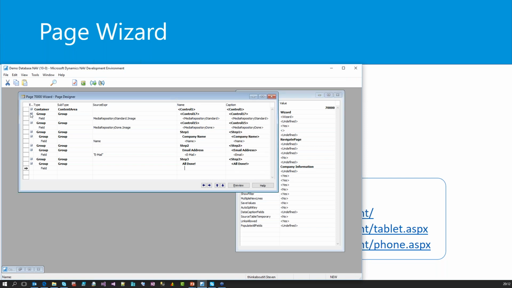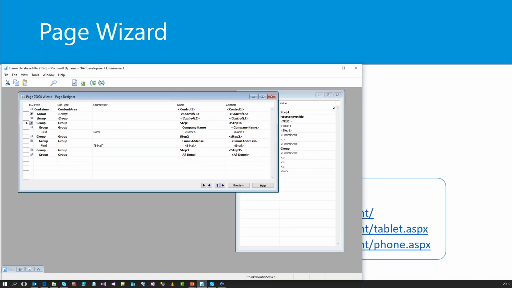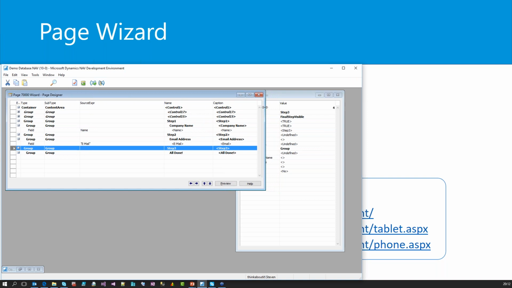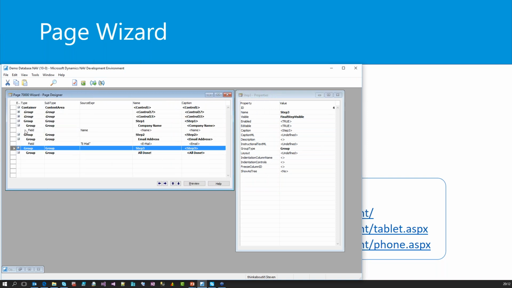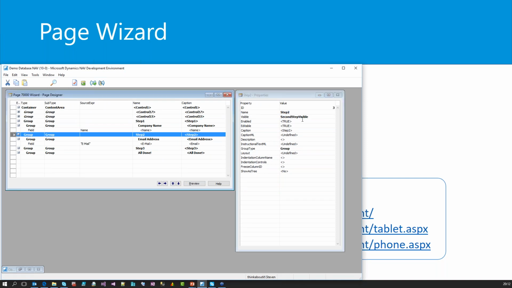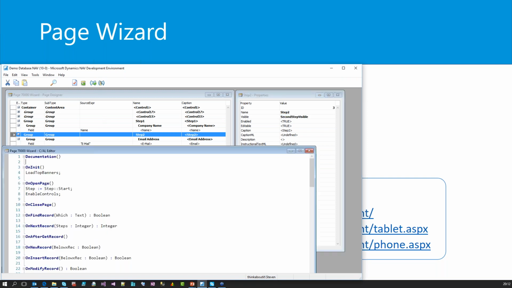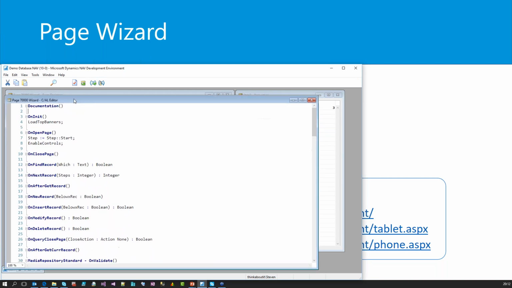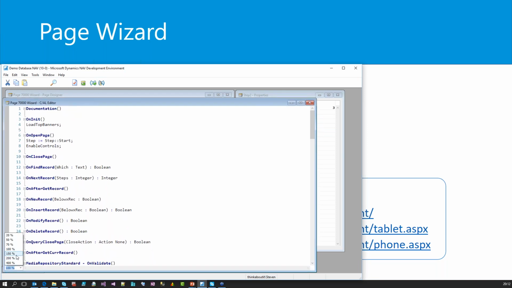Then I added some content to my page. Basically, what we need here is my step 1 group, my step 2 group, and then my step 3 group. And you will notice that if I go into my steps, so let me minimize this a little bit, when I select these groups, you will notice that the visible property has been set by a variable. First step, visible. Second step, visible, and so on. And then I will use my code to determine when which step needs to be visible. Of course, also when I open my page on the initialization and in the onOpen page trigger, I will also make use of AL code to determine what needs to be visible when.